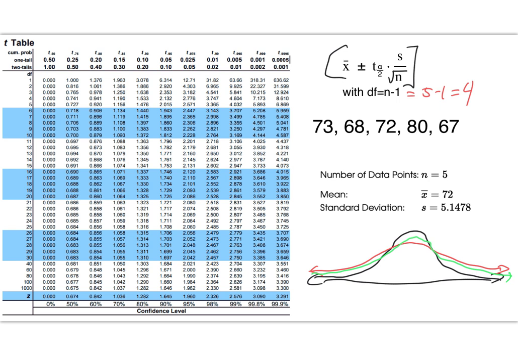All right. The alpha over 2: confidence level plus alpha equals 1. So if my confidence level is 95%, my alpha is 5%. Alpha over 2, that's when we split the tails in half. We said, all right, 95% is my middle. My tails are the remaining 5%, each of which is 2.5%.